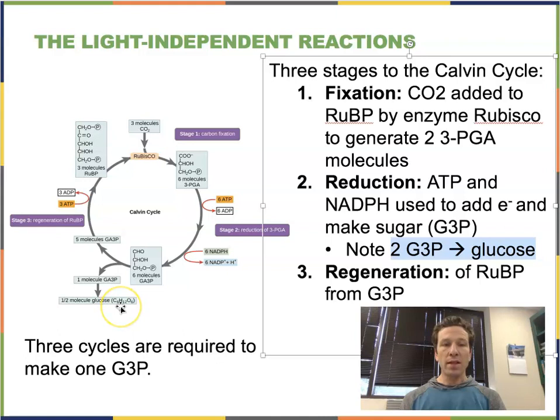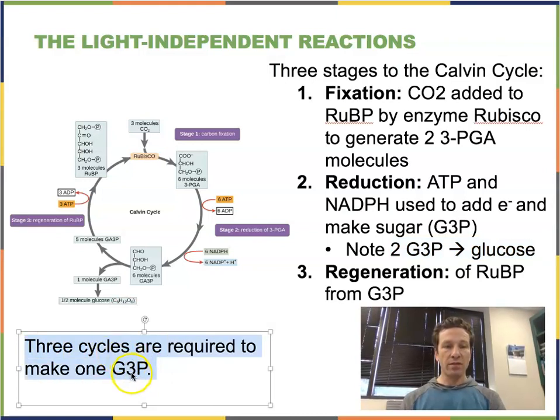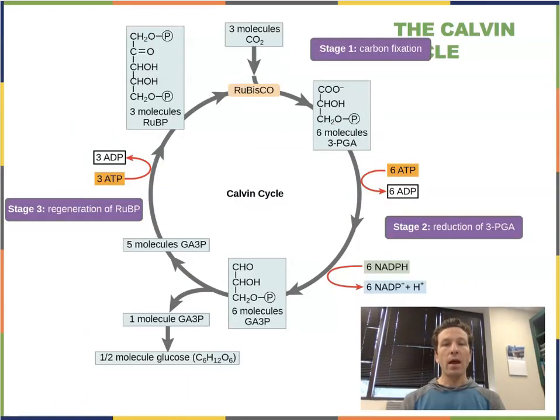Since we said that glucose has 6 carbons, that means it's really 6 times through this cycle that is necessary for enough carbon dioxide to be incorporated that we will have adequate carbon to make an entire glucose. So 3 times through the cycle for a G3P, 6 times through the cycle is enough to give us 1 glucose molecule. We specify the 3 cycles for G3P, but you can add the 6 equals 1 glucose as well. And this is just that same slide, but I've blown up the image so you can see the details in case it was hard to read.